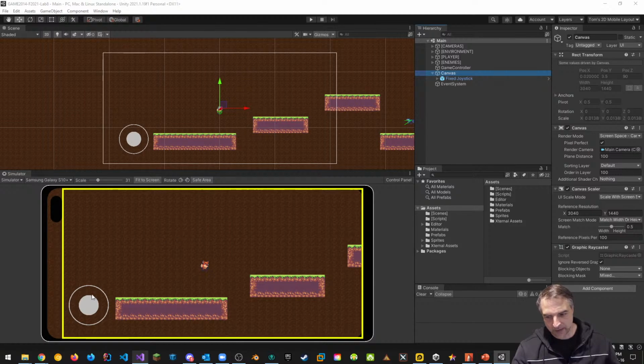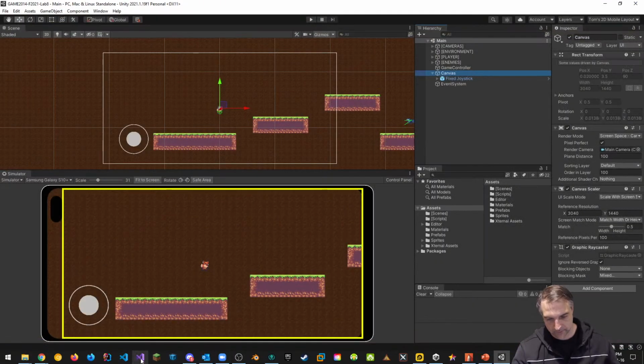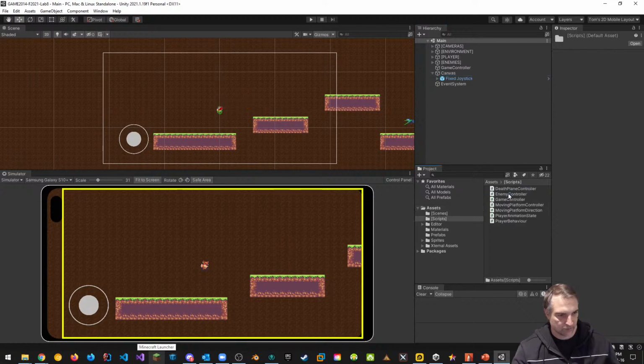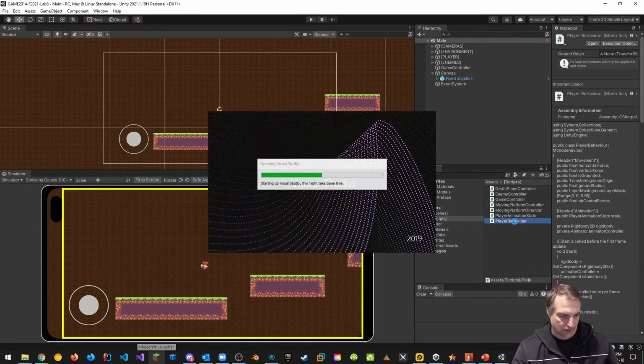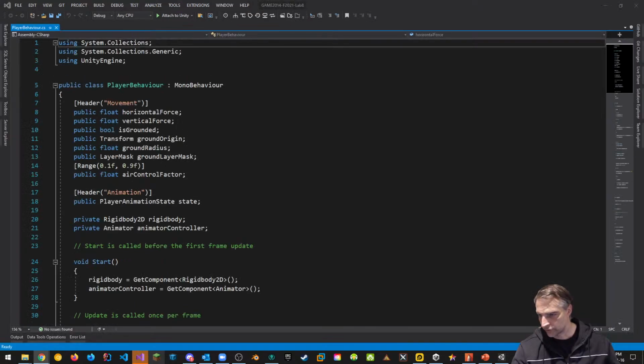All right, so now that we have this in place, we need to be able to use it. So what we want is inside of our player controller. So again, going to scripts, and I'm just going to close off this one just so it doesn't confuse us, and open up the new one. I'm going to go to my player controller here, my player behavior, and what I need is a reference to the joystick itself. Okay, so that's number one. Joystick reference.